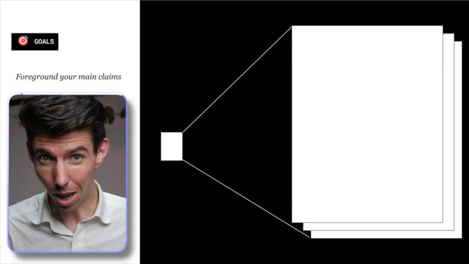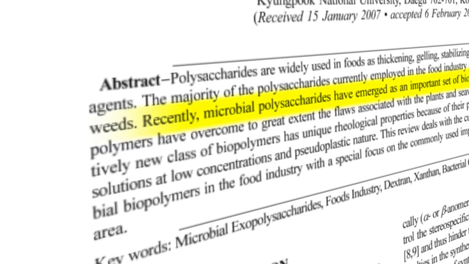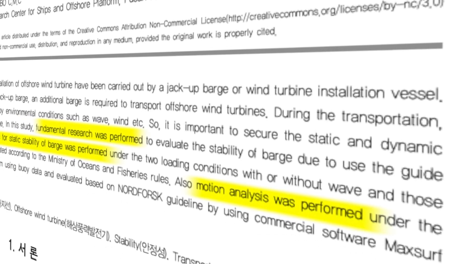They think that the abstract is just a scaled-down version of the whole paper, and so what they do is basically summarize the whole paper in five or six sentences, usually with the most clinical passive language you could ever imagine. The truth is that your research can perform all the processes and find all the findings it wants, and it won't make a bit of difference if the reader doesn't read it. I set out to find a way to show you how to earn the trust of your reader and convert your research into knowledge.